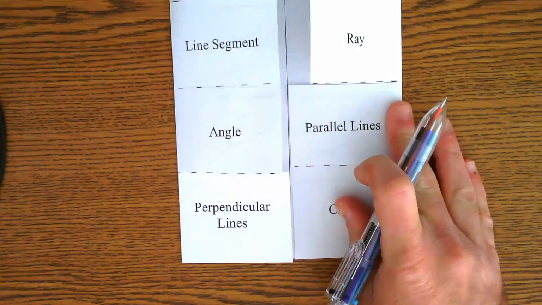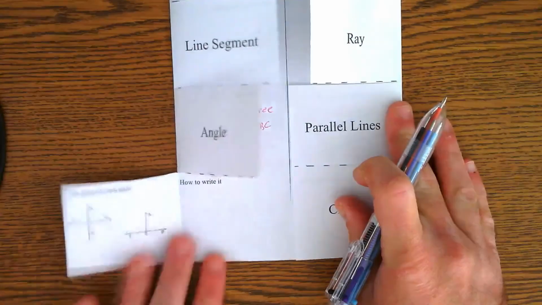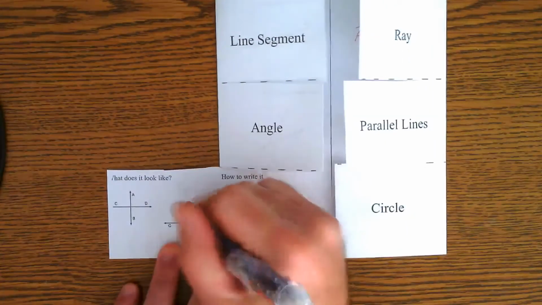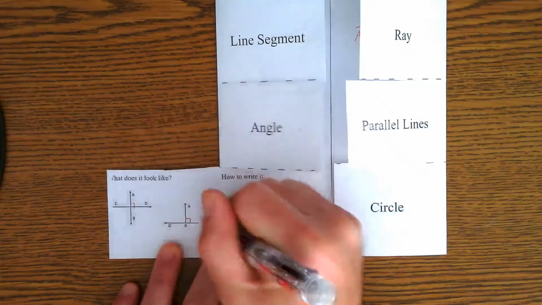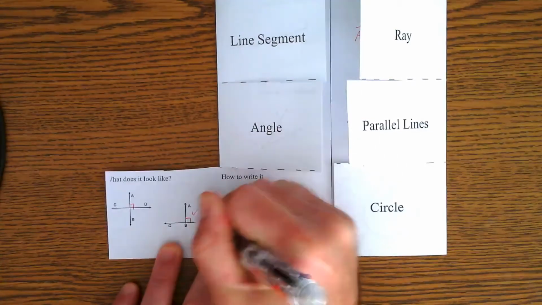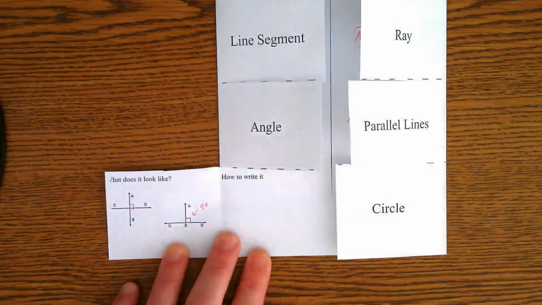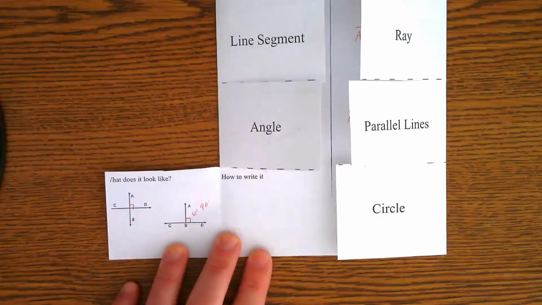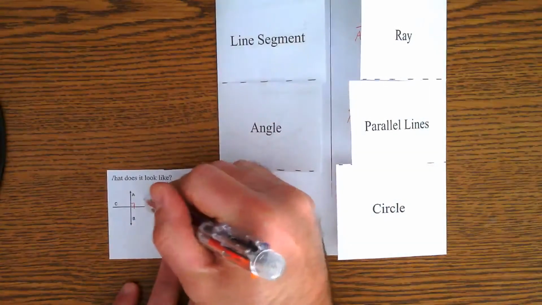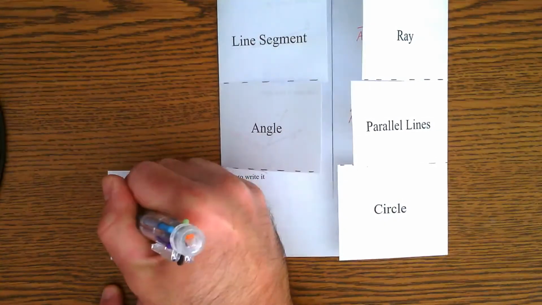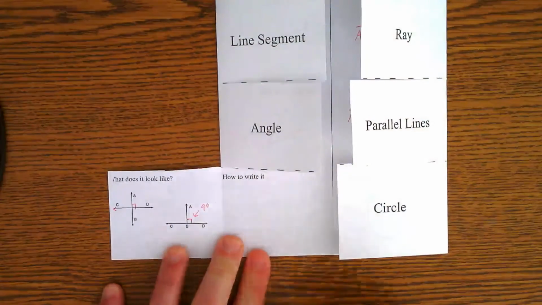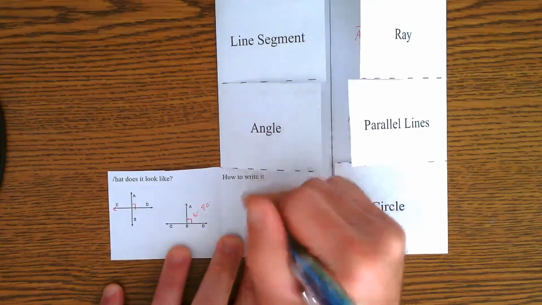Perpendicular lines are lines that meet at 90-degree angles. So over in the drawing, let's put in this little box. These little boxes indicate a 90-degree angle. Okay, so those are 90 degrees. How we would write this, I'm going to start with this one right here. Now, C is supposed to have an arrow on it. I think it got cut off. So AB and CD are perpendicular.